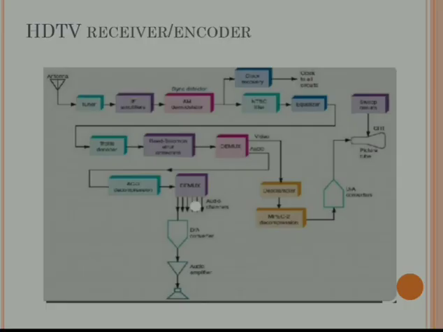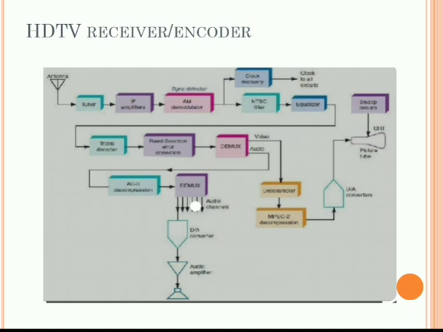It means that whenever we use a multiplexer in the transmitter, we use a demultiplexer here. We use a modulator in the transmitter and a demodulator here. Just like that, we use the RS decoder, trellis decoder and RS decoder here, because we used the RS encoder and trellis encoder in the transmitter block.